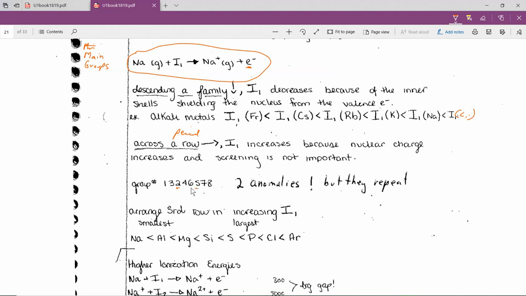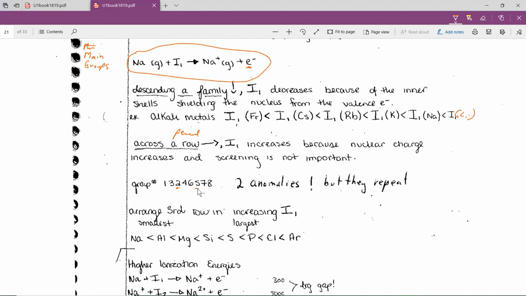Similarly, the fifth main group, the nitrogens, are happier than the oxygens. They have a half-filled p subshell, and that gives a little extra special stability to those elements. So it is harder to remove an electron from the fifth group than from the sixth group. So there's two little flips around. Rather than going up 1, 2, 3, 4, 5, 6, 7, 8, the first ionization energy goes up in 1, 3, 2, 4, 6, 5, 7, 8. So remember that.